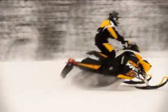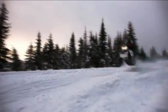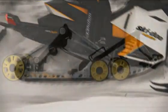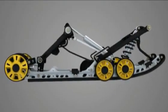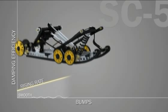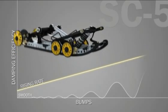The rear suspension is central to your enjoyment. The SC5 rear suspension on Ski-Doo snowmobiles is one of the most respected in the industry for its comfort and handling across a variety of riding styles and conditions. Its exceptional performance comes from its design as a truly progressive rising rate unit. Rising rate means that the bigger the bump, the more shock or spring is used to absorb the force. All three of the SC5's major comfort and capability elements are rising rate with their own motion ratio.